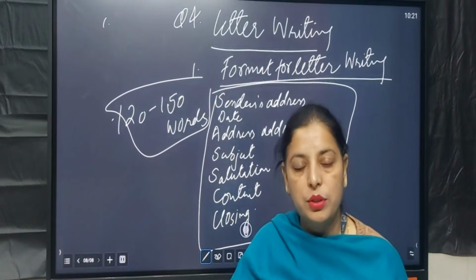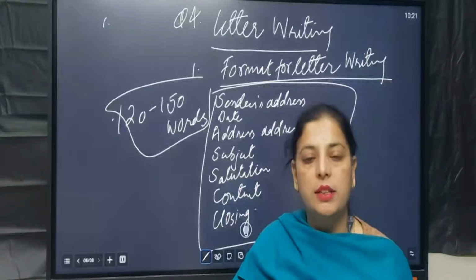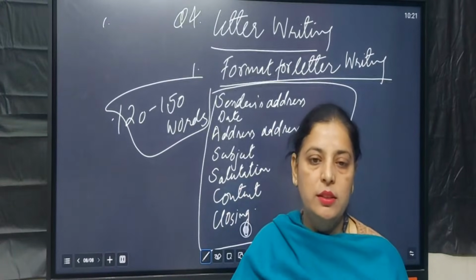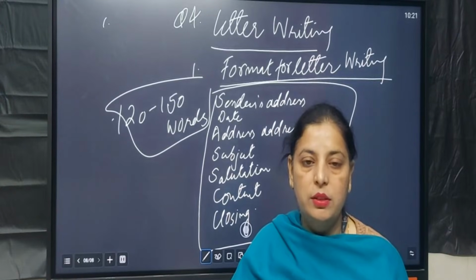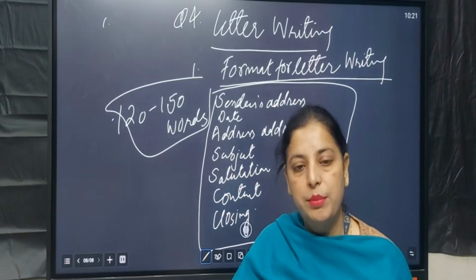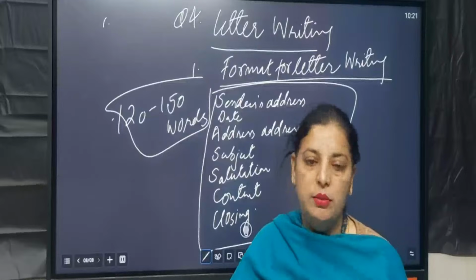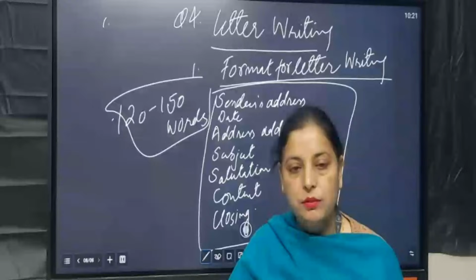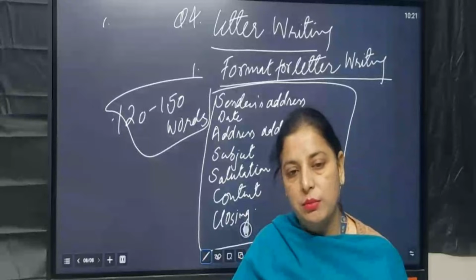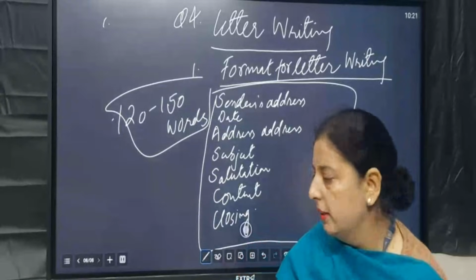Make sure you read the question very carefully, check its content calmly, and then you can write the formal letter or the letter given in your exam. So make sure you attempt the answers keeping this format in mind, right. Then we have the next question for your board exam, that is question number 5, email writing.